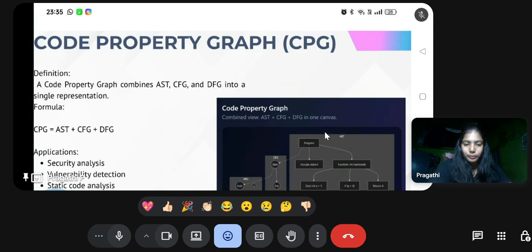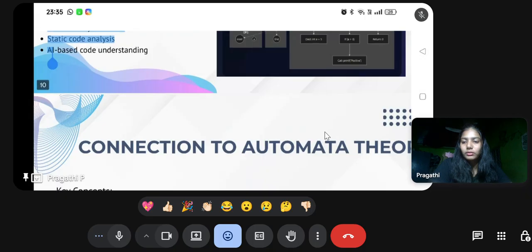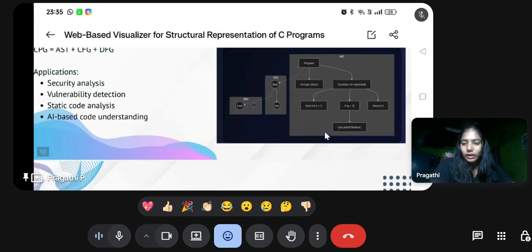It includes all applications. We use this in security analysis, vulnerability detection, static code analysis, and AI-based code understanding. This is the graph. It includes all of AST, CFG, and DFG.